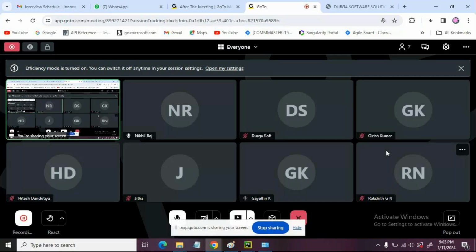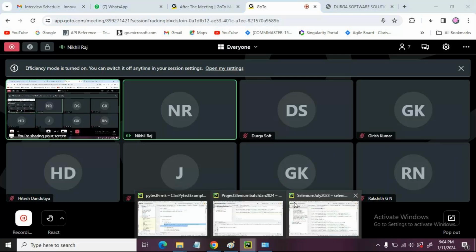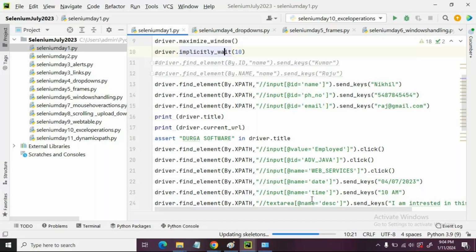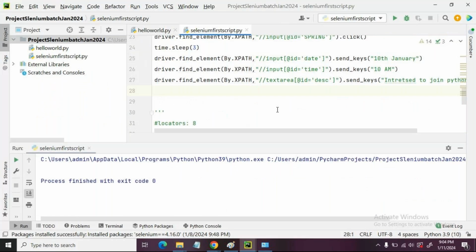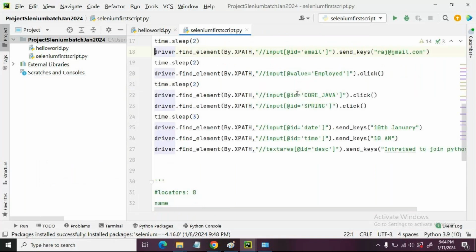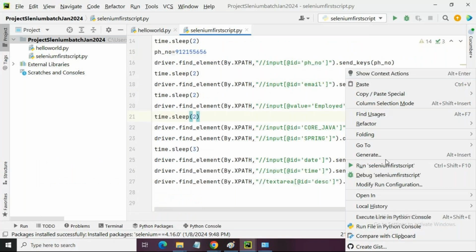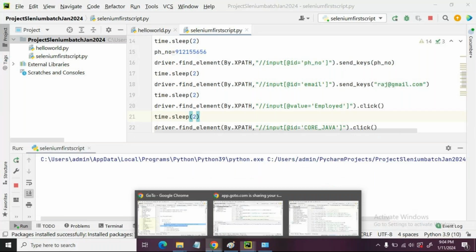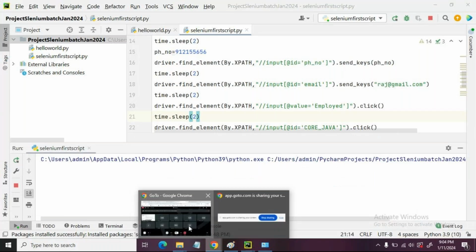Okay, we have quite a good number now. Fine. So, yesterday, sorry for that, we will try to see a couple of things today. If you see yesterday, the same thing, if I run this, you would be knowing it, right? What are we doing? We are just getting the XPath of this web application, and then we are running it.